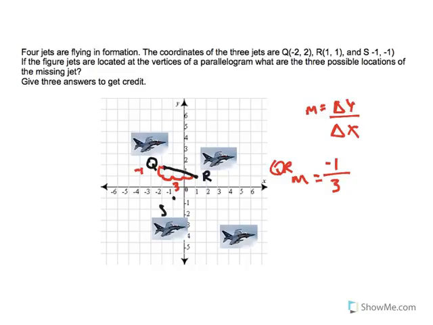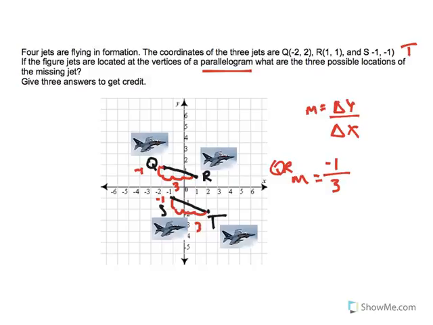This problem tells us that the figure is a parallelogram. So I know that S is going to be on the line ST, I guess we'll call the other point T. The line ST is going to be parallel to QR, so it's going to have the same slope. So I'm going to use the same slope to find the other point. I'm going to go down 1, -1, and then I'm going to go to the right 1, 2, 3. And I'll get this point here for T. I connect the lines.